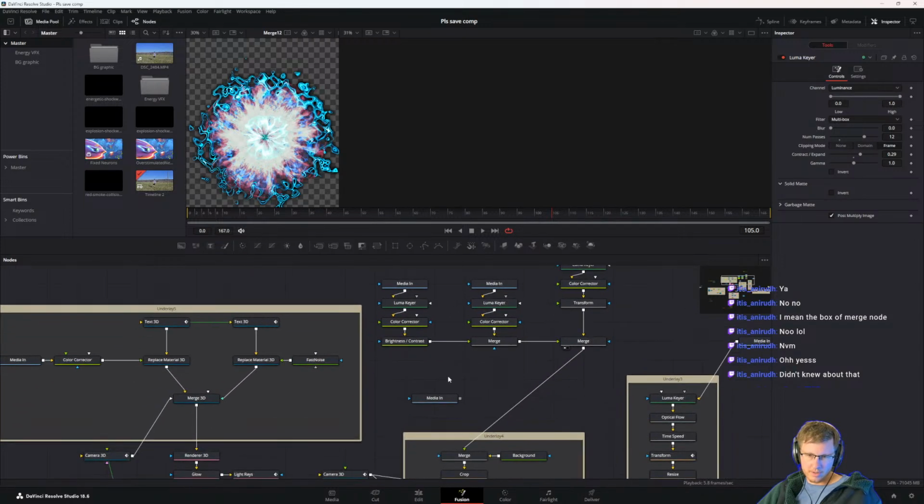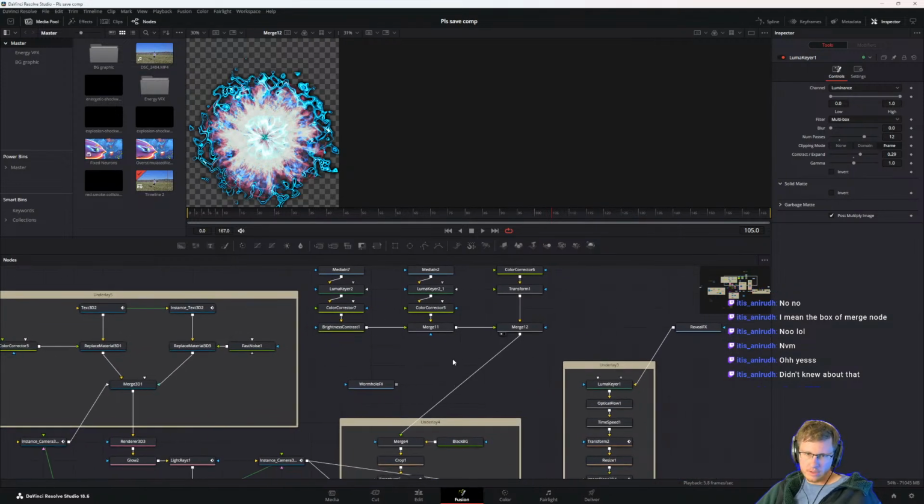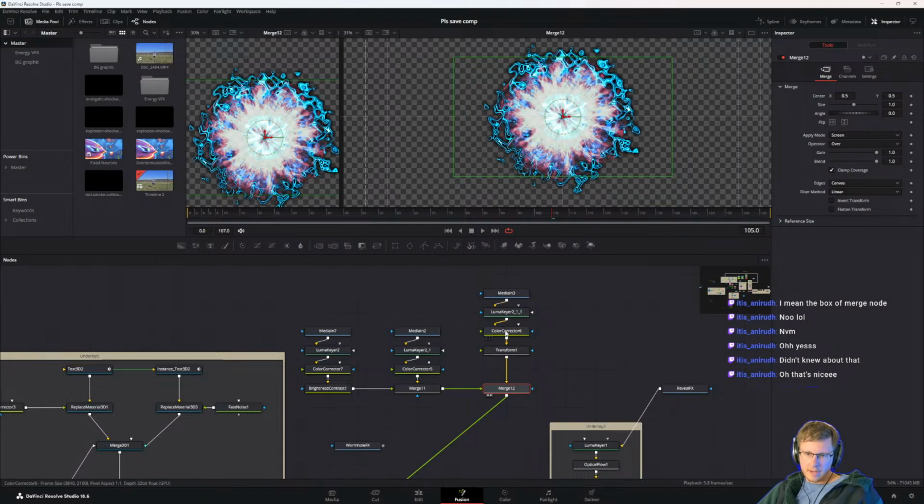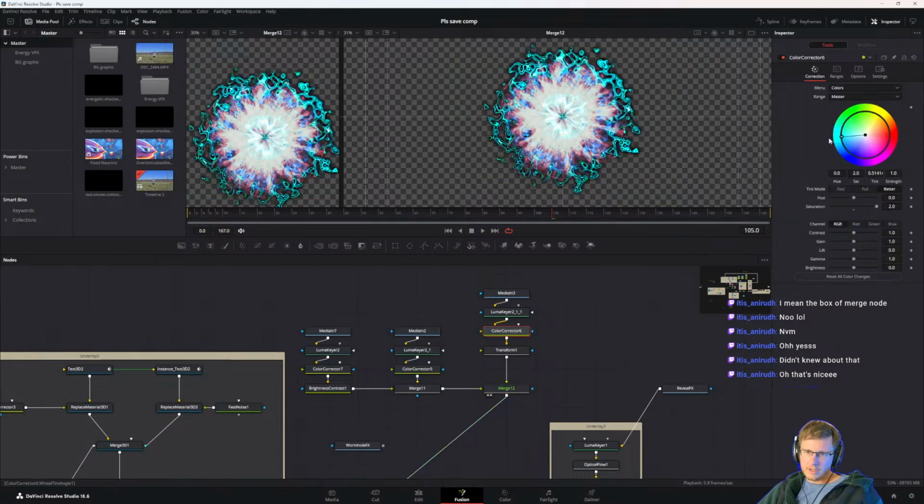Here's another good one. If you hold Control-Shift-E, it takes off the names, so you can look at stuff a little easier. If you ever open somebody else's project or a template, you can just hit Control-Shift-E, and it just gives the name rather than the number at the end. I don't use it all the time, but when I do, I'm like, oh yeah.